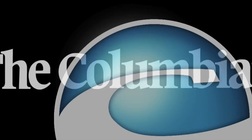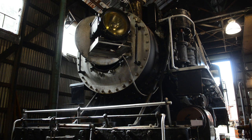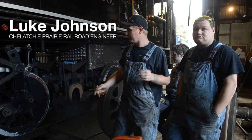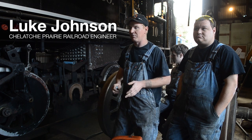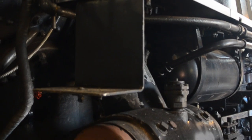This engine was built in 1929. It was taken out of service due to these. It was running, but it was right at the brink of being condemned. We found it, got it running, took a bunch of measurements, and ran it for that season. Then we took it down and started doing all this work.